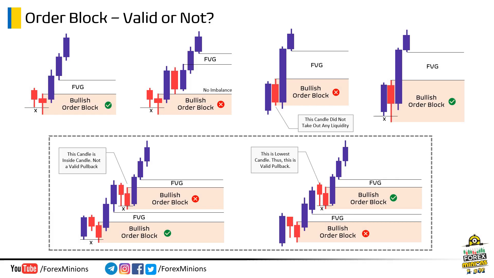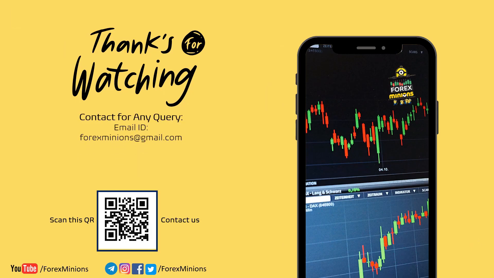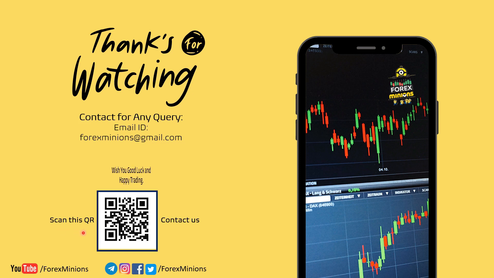Finally, be careful about smart money traps. If you want to find a valid bullish order block, simply apply these rules: first, the candle must take out or sweep the liquidity from the previous low; second, price must create an imbalance or fair value gap zone. As an assignment, find valid order blocks in a bullish market and also note down smart money traps. You can submit your assignments and queries on our email ID. Scan this QR code to contact us on social media and to join our WhatsApp group. Until next lecture — wish you good luck and happy trading.